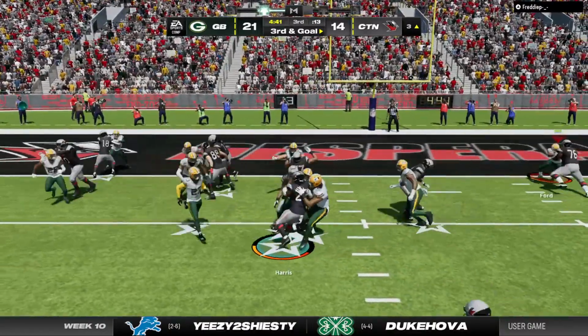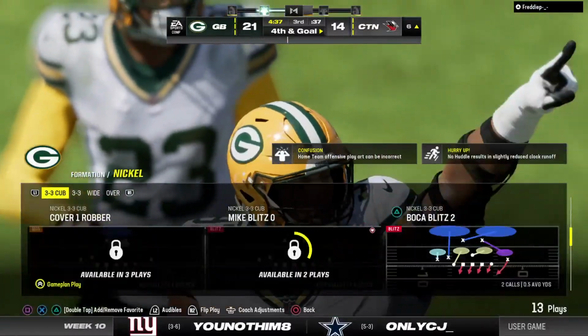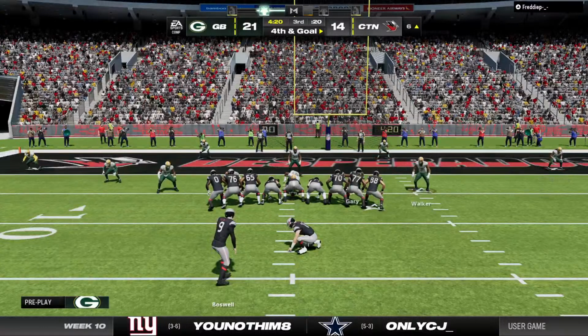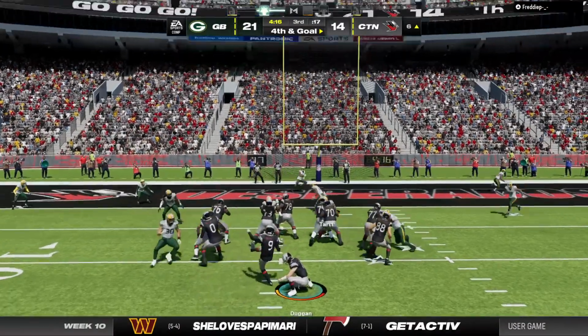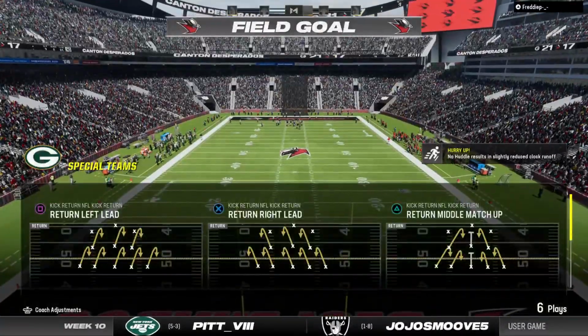Again, it's Harris. But he will go backwards as he's stopped for a loss. A 3-yard loss. Fourth down now. Now it's Chris Boswell on for the field goal try. From the left hash, should be a fairly easy one here. Boswell's kick is good.